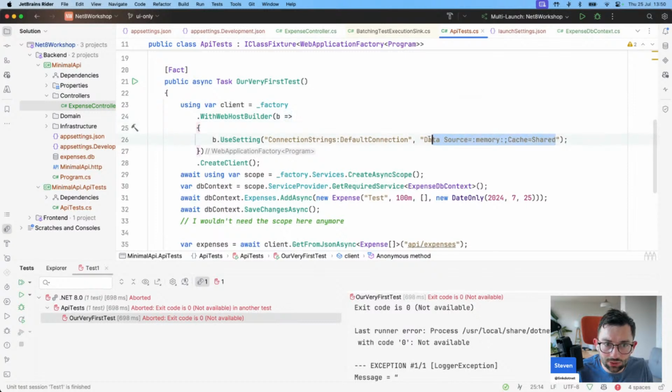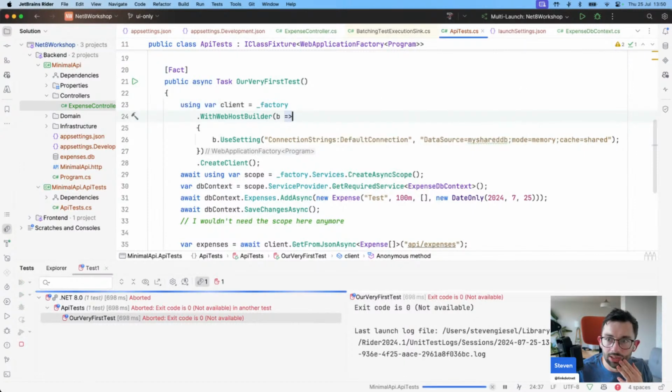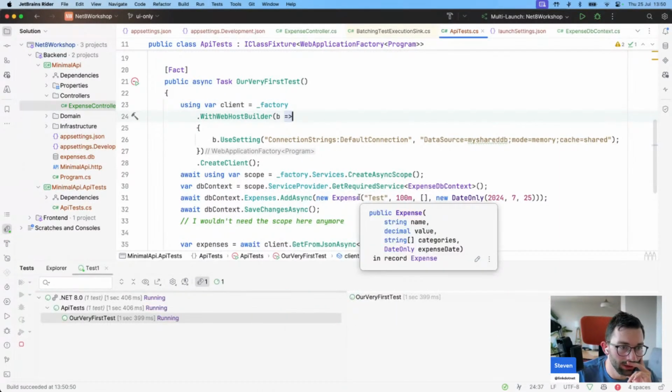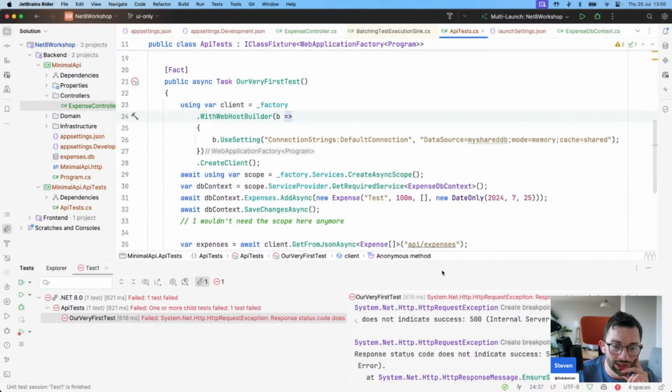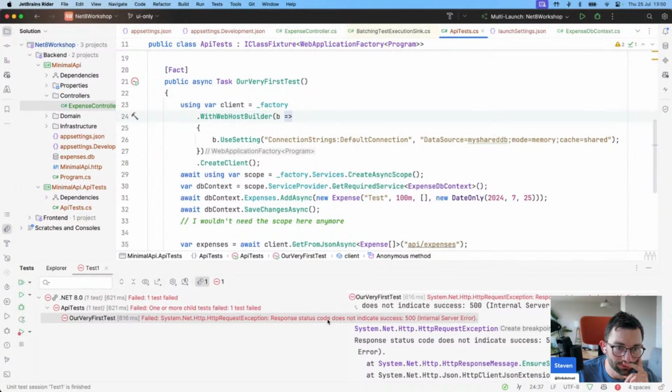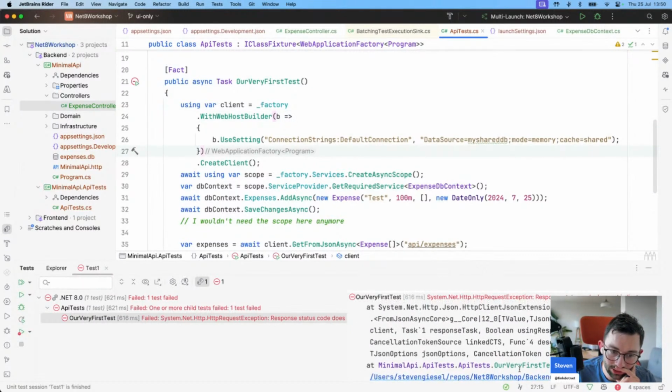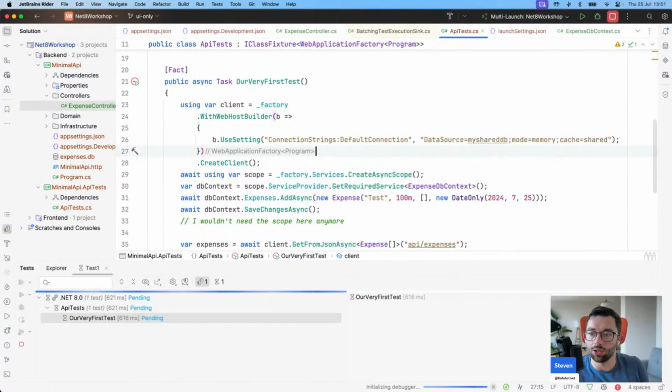Can I just do this? That should also work. That should be fast. That should be almost the same thing. Let's try it. Interesting. Connection strings default. So it knows that there's a database. It also knows that something is there, but then it has problems deserializing that object. Okay, let's go into debug mode again.